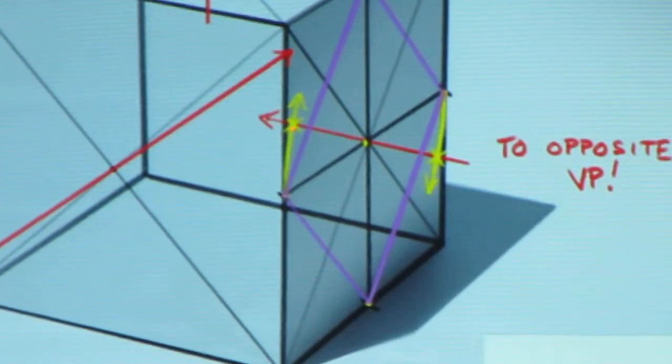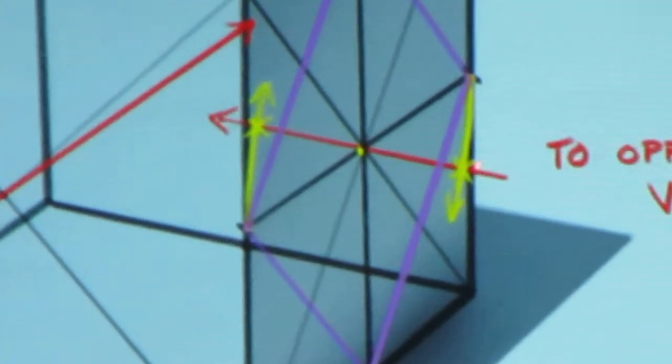I do this to establish the length of the minor axis from there to there. And then I cut it in half and I find a point that's just a little bit in front. I bisect the minor axis to find the major. So bisect means cutting it into 2 equal parts? 2 equal parts. Okay, and that just happens to be a little bit outside the halfway point. It will always be a little bit forward of the center. Like you guys notice, you see how this corner of the cube is closer to us than this corner?